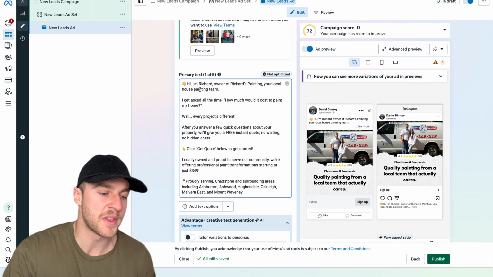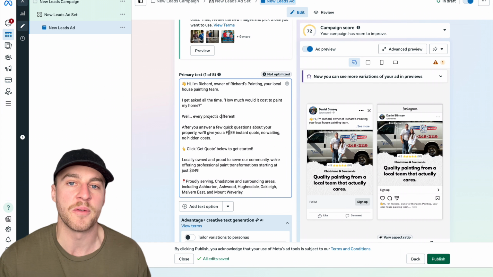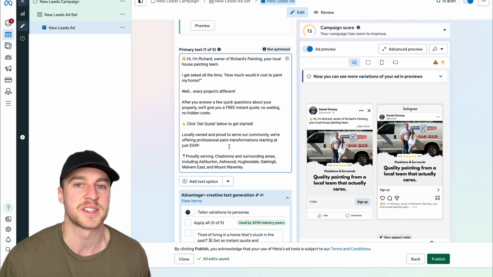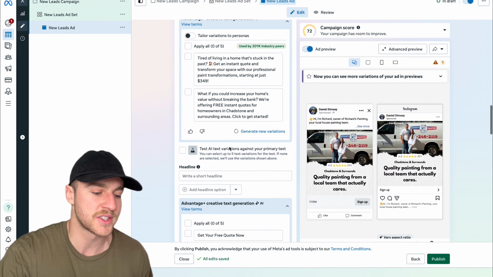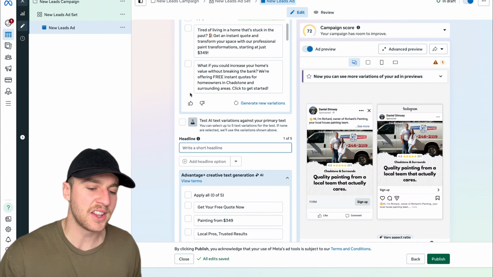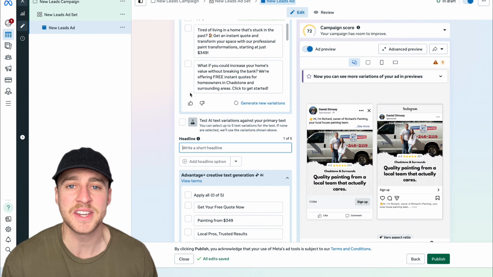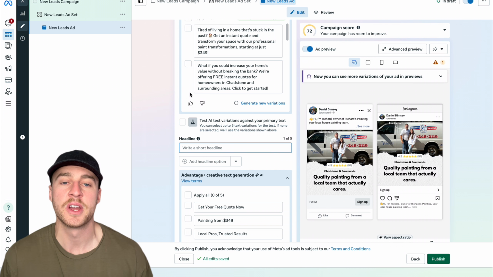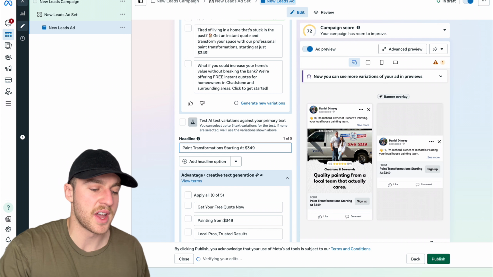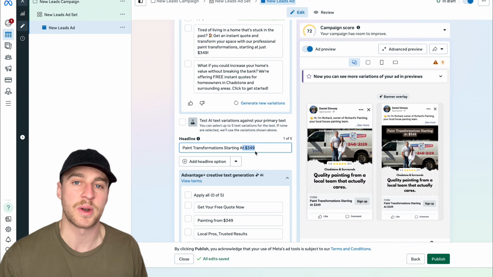So here's the ad copy that I'd be using for this demonstration ad. It just rolls with the actual ad image, super genuine. This is the type of stuff that's working right now in 2025, which is just personal ads. Not salesy bullshit, actual personal ads that relate to people. Now for the headline, we just want to use this as a call to action by either using our pricing or telling them exactly what we want them to do. One headline could be "Get your house painted," and another one could be something like this that has the actual price in it: "Paint transformations starting at $349."